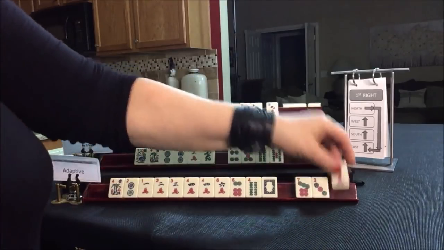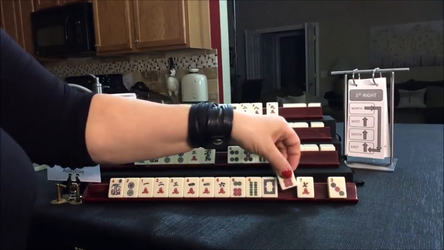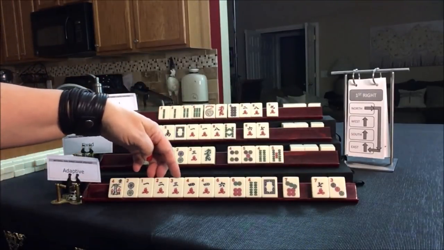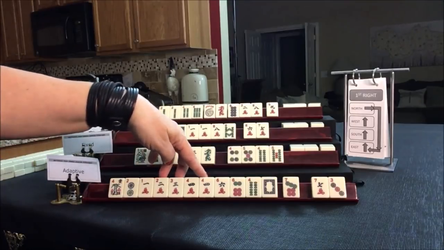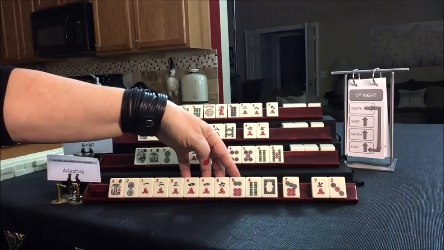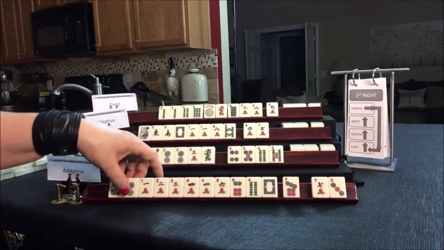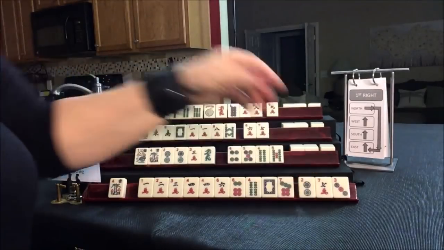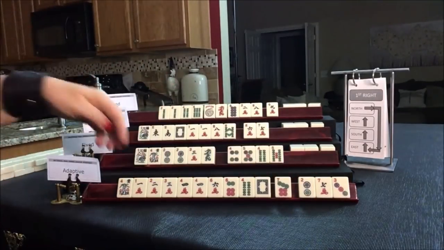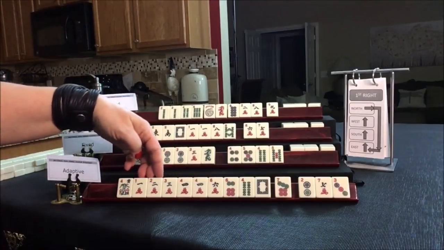Here we have like numbers with sevens. I would not pass that. I would break that up. So we need to pass. We have 1, 2, 3 or 2, 3, 4. If we get a 5 in bams, we might be able to do something there. Let's pass the 2 dot. So I'm thinking still consecutive run here.